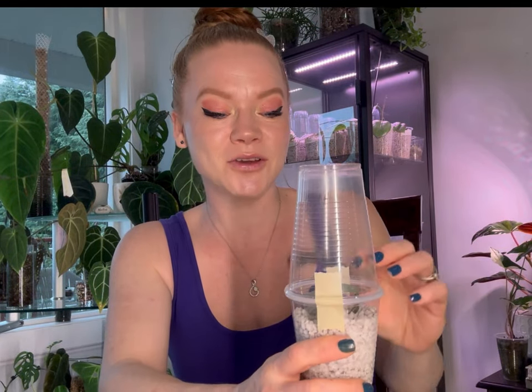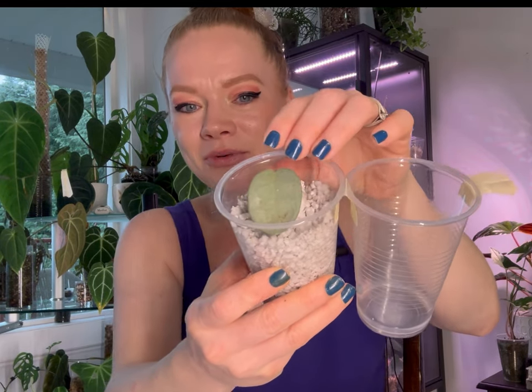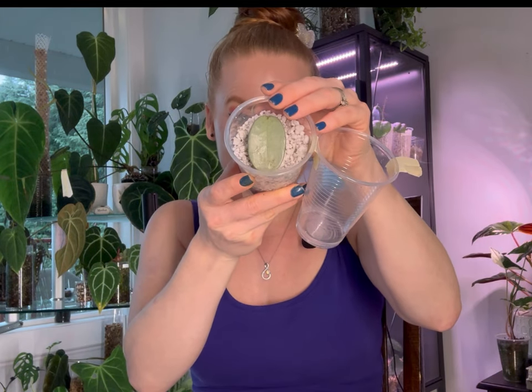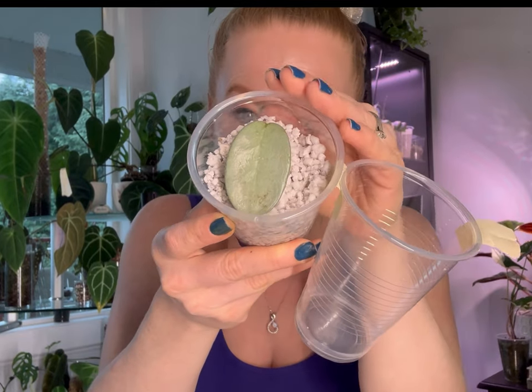Also from that same Vancouver seller, I purchased a Hoya Nova Ghost fresh cutting. If you don't know, Hoya Nova Ghost is a silver Hoya that is actually a reverted Argentina Princess — another one on my wish list. Look how pretty — it hasn't rooted for me yet but it is literally so silver. I am so excited for this to root up and grow.